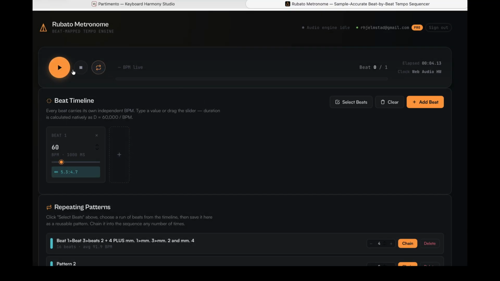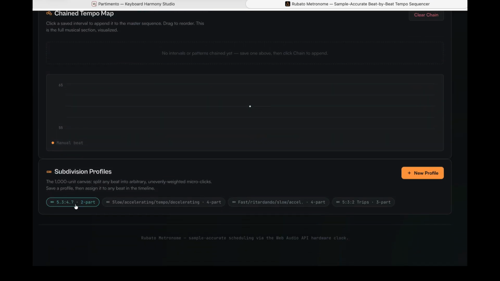Okay, and now the loop is still on, so I'm just going to go ahead and try this one beat over and over so we can hear the subdivisions that are deliberately unequal. Maybe that sounds a little too uneven, so we're going to go back and edit it.